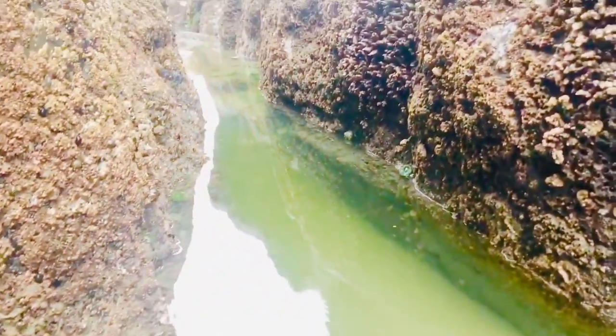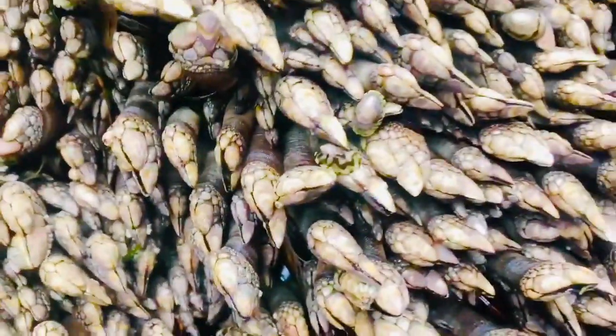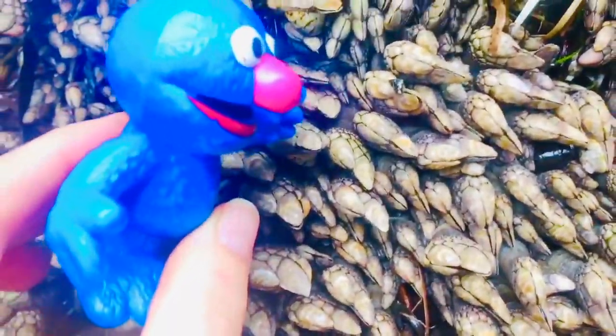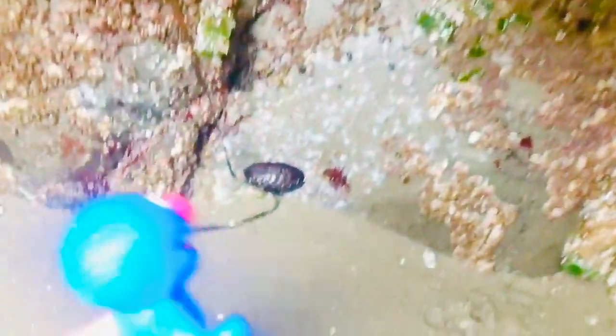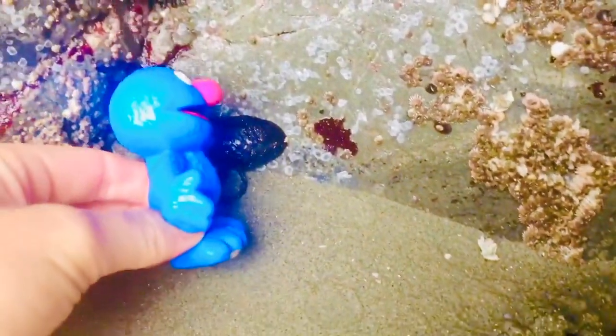Look at the gigantic rocks. And what's stuck onto the rocks? They are called barnacles, and they help clean the ocean water for other ocean creatures. Ooh, what is this? It's quite hard.